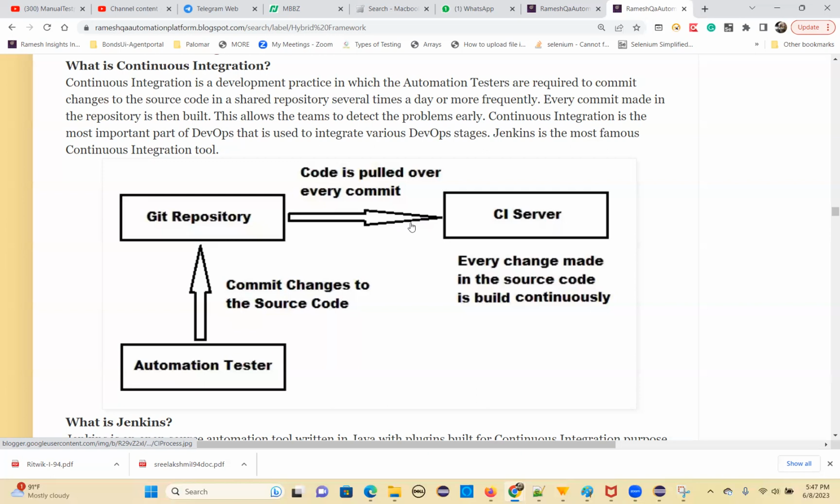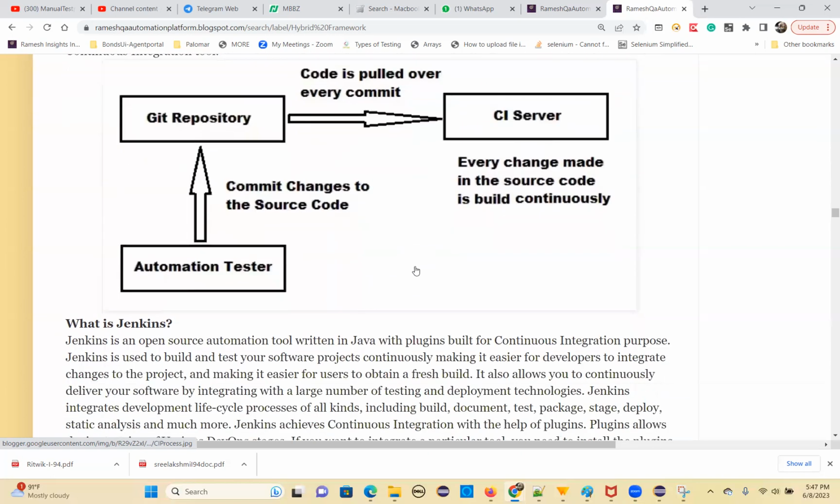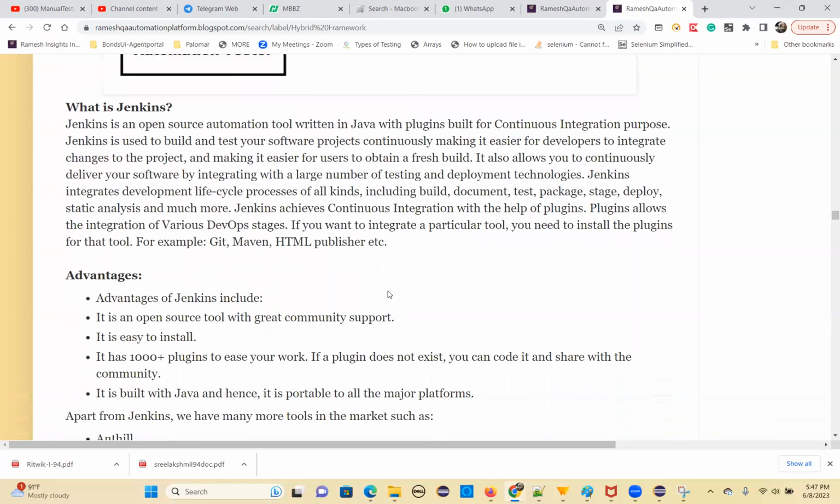So after that, okay, now let's go and install the Jenkins tool. It supports many plugins also. Automatically it will support a lot of plugins. So you can integrate Git, Maven, and HTML publisher tools, and install them in Jenkins. And so you can create a pipeline. You can create a standalone job, and every job can be triggered for many builds.